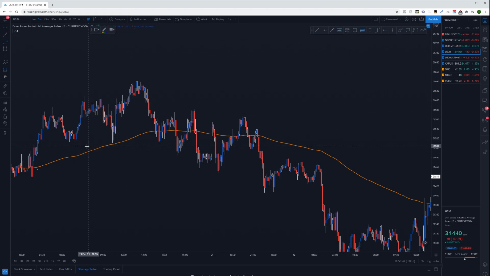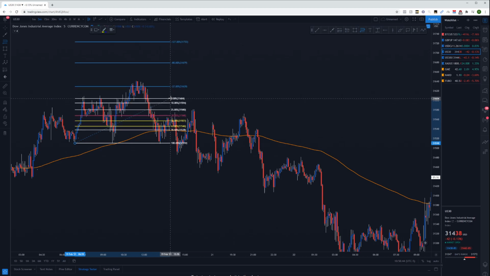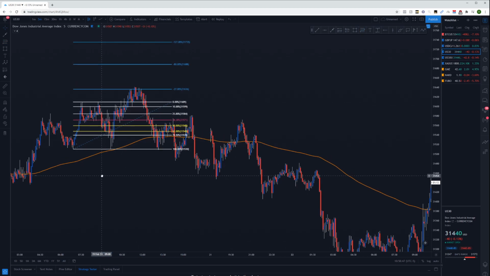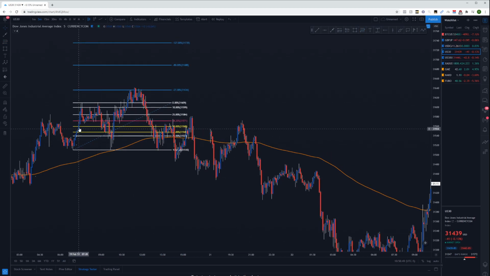So from right here to right here, you can see that the price rejected the 0.38. I'm telling you guys, this is not something 100% that you're gonna always use to catch thousands of pips or hundreds of pips. It's something that you're gonna utilize to add to your tools to pretty much help you identify maybe a nice entry point or whatnot.